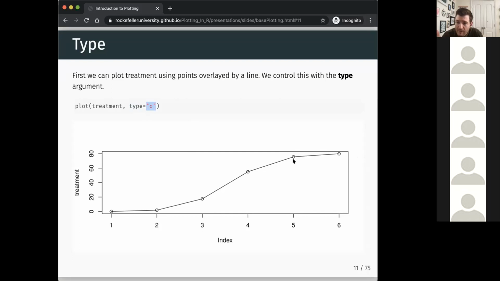So you get both the best of both worlds, a line plot and a scatter. A key thing with this is the expected argument here is a character. So you can't just put an O in. You have to put an O surrounded by quote marks.